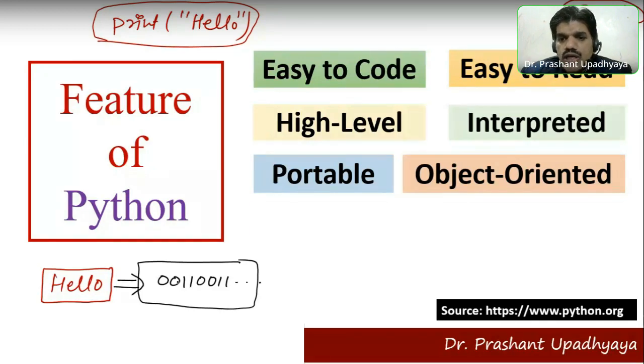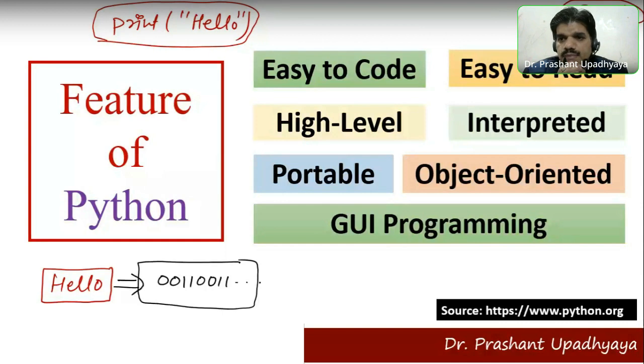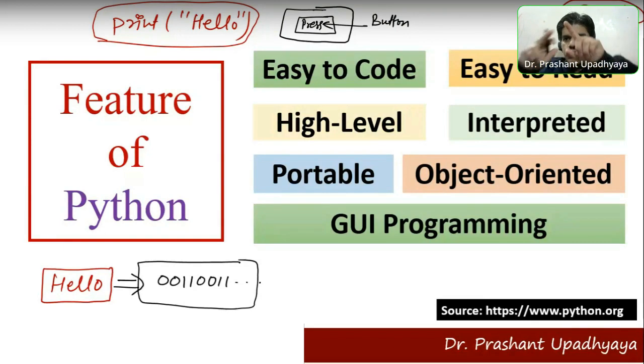GUI programming. Sometimes when we are programming, if I want to select an input or give an input, I want there to be some GUI which says you have to press this. Let's say there is some button on which it is written press. Something will come on the screen and I press it. Though we are giving the input, we are giving it in the form of a GUI. GUI stands for graphic user interface. That means if we want to make our program more interactive with the user, we use the GUI concept.